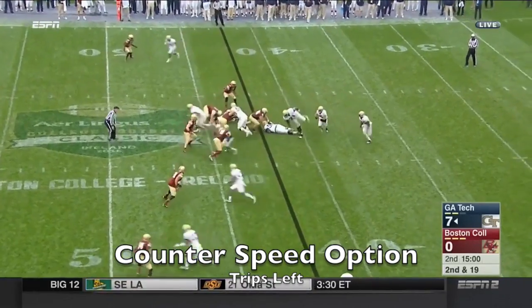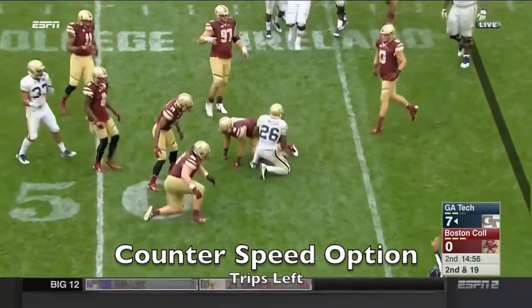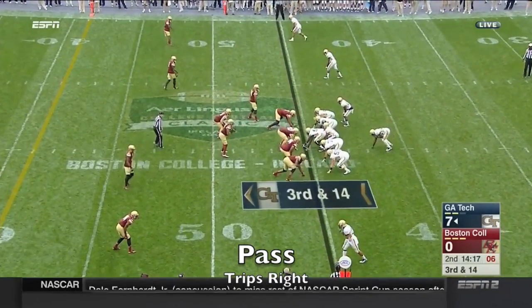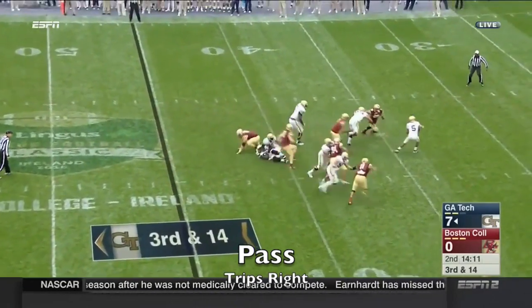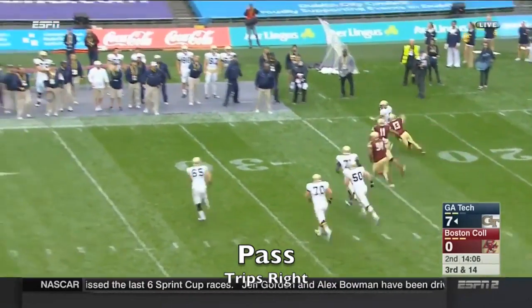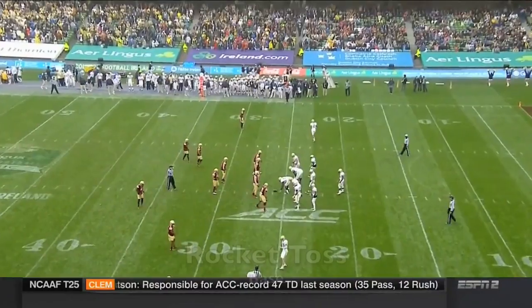First play, quarter number 2, Justin Thomas with a pitch. And a couple of yards to the 45 for Dedrick Mills to go on 3rd down. Last year that dropped significantly. Thomas giving ground. Thomas back to the 25. Thomas eludes trouble and flips it to the 40 where it's incomplete.